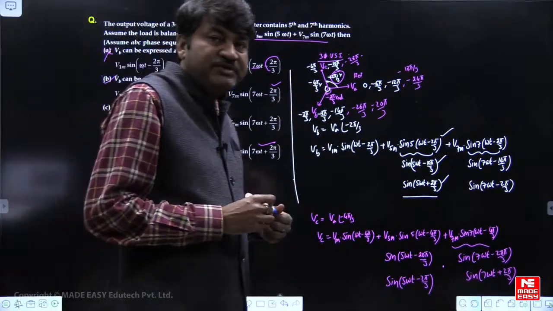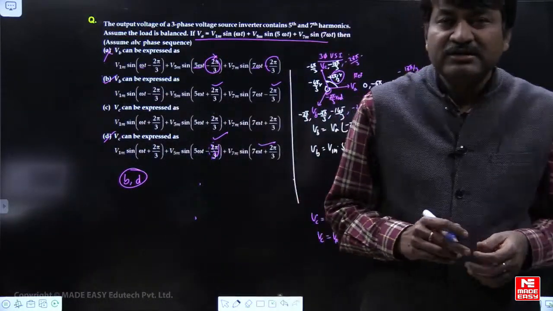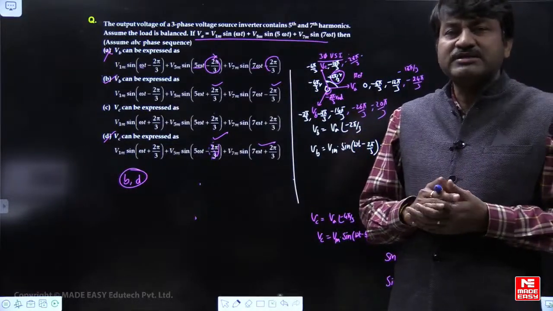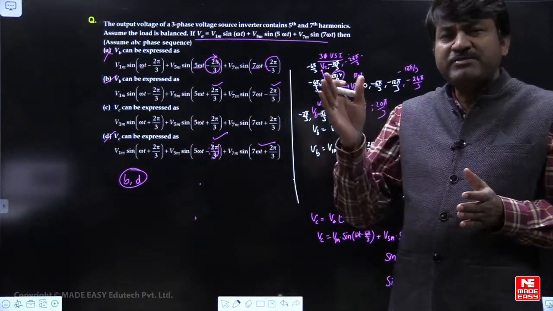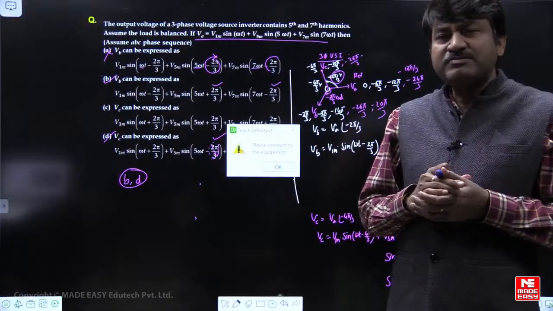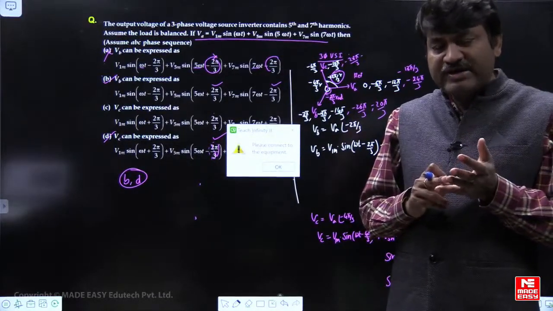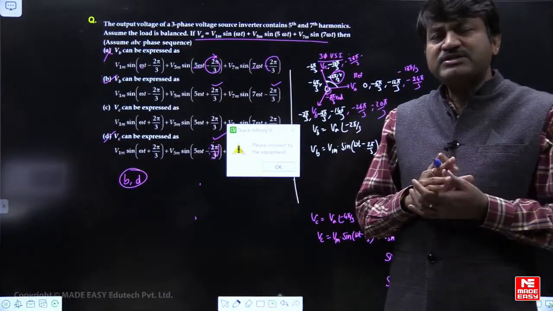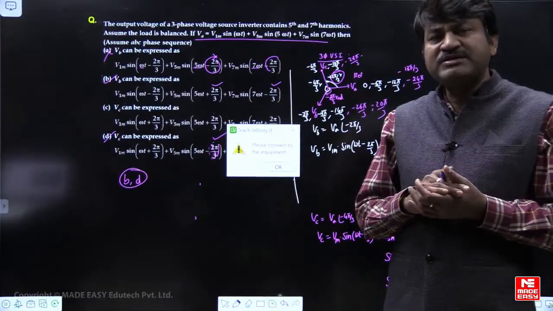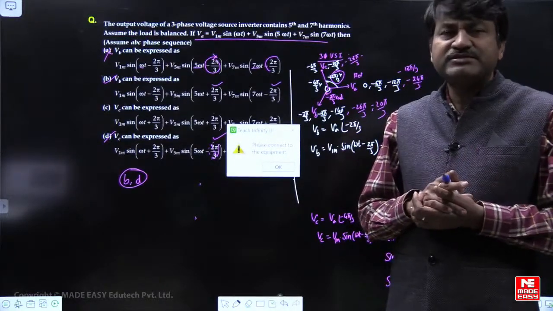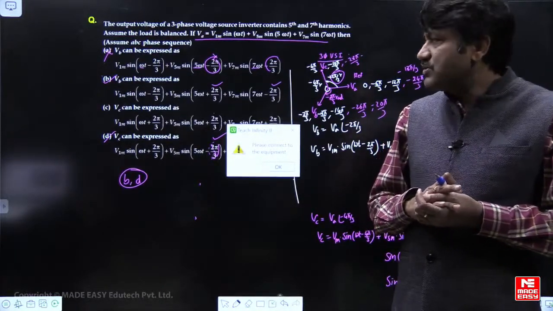Okay, my dear students, with this we have completed all the questions. So normally the weightage in GATE examination for power electronics is minimum 8 marks, maximum it goes up to 12 marks also. So for power electronics, mainly we have to concentrate on rectifiers, choppers and inverters. In the first chapter, power semiconductor devices, hardly 1 mark they will ask, or at the most 2 marks, not more than that.